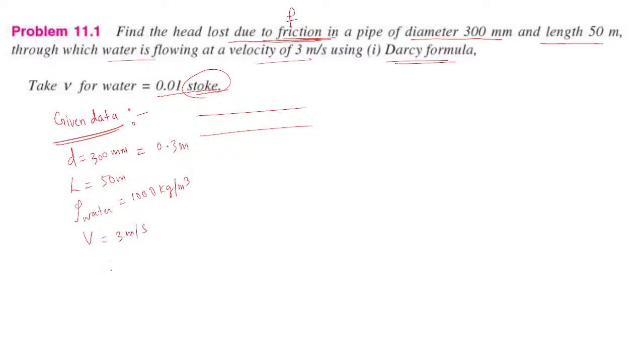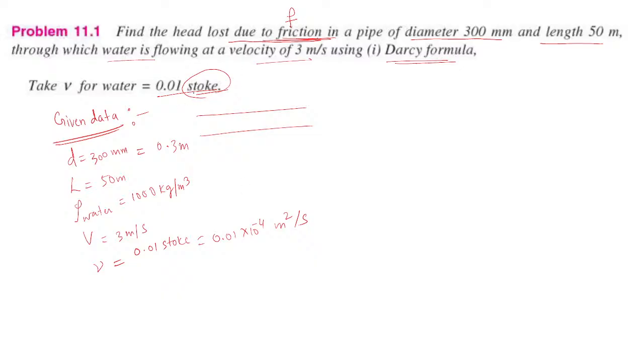Then they have given nu, right? So nu is 0.01 Stoke. So as per the data, you know that how to convert this. We can convert that 0.01 into 10 power minus 4 meter square per second. Now because as it is a nu, the unit has to be meter square per second. If it is a mu, which has to be Newton second per meter square. You should always remember the units.